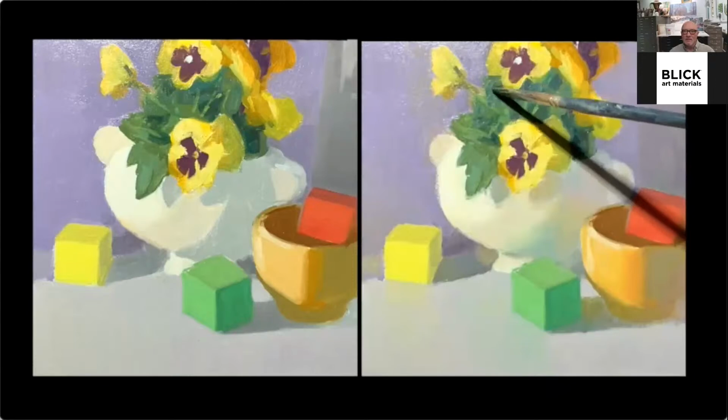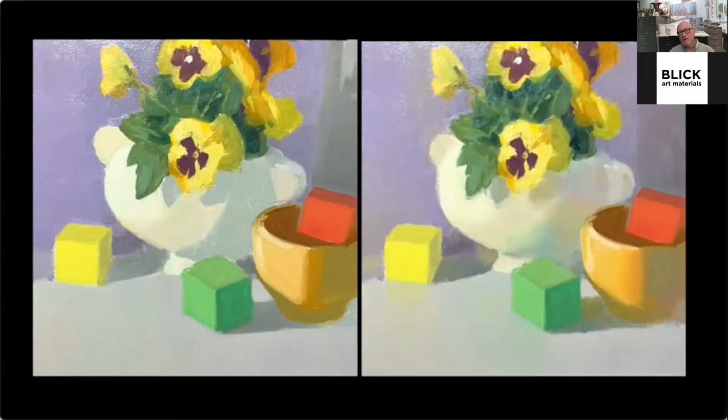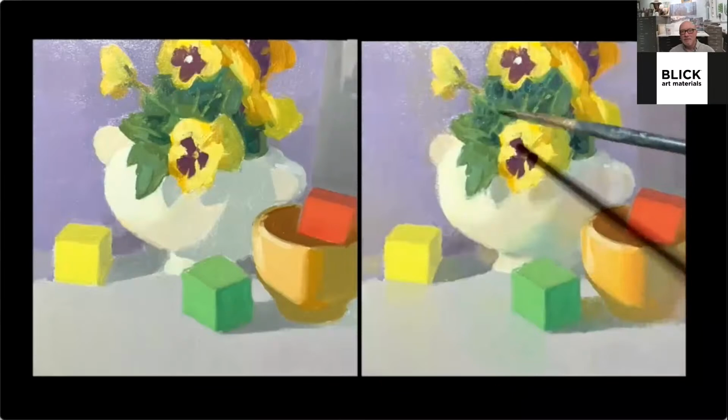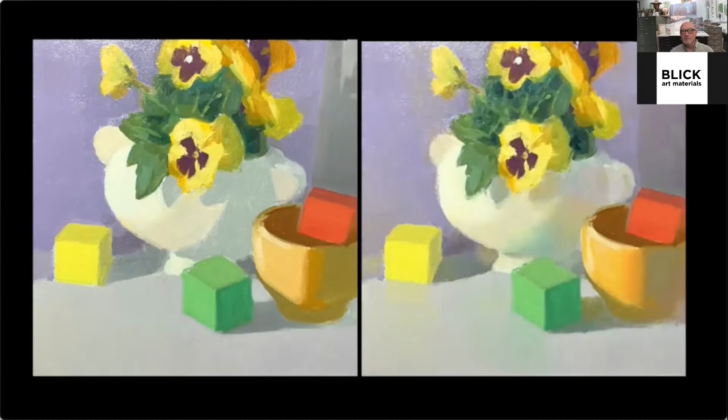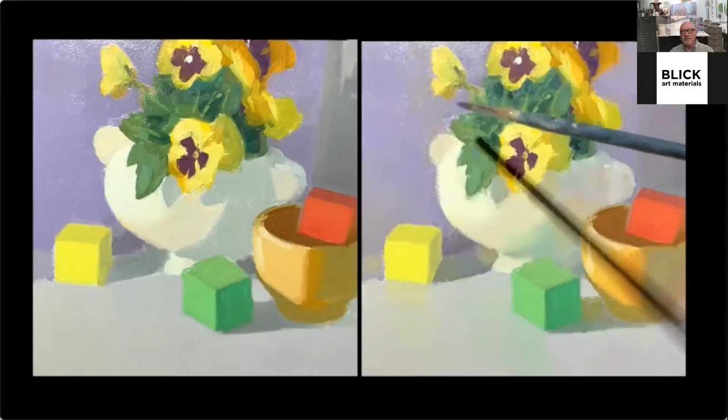So I'm adding cool color notes in there too, to give it some depth, to make sure it's not just looking like a blob and that there's some sort of network of stems and leaves in there. And like I said, I slowed this down a little bit so you could see this part a little bit better, but I'm mixing some color right now. And I'm back here with more of this leaf stuff. So I'm adding in just a few touches.